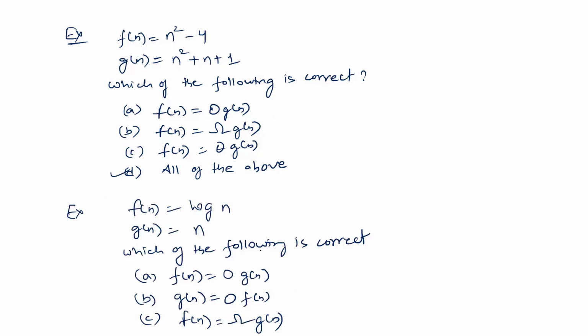Okay. In this question, we have three options. You have to tell me which of the following is correct. First one, you can see Fn is equal to log n and Gn is n. So you can say that Fn is smaller, so you know that Fn is equal to big O of Gn. In this case, Fn is smaller, so it is correct. Yes, it's correct. Then the opposite cannot hold: Gn is equal to big O of Fn is incorrect, so this will not be your correct answer. Then Fn is equal to omega of Gn means Fn is bigger than Gn. No, so it is also not correct. In this way, we can compare the two complexities using the asymptotic notations.